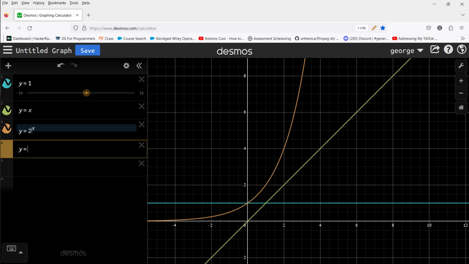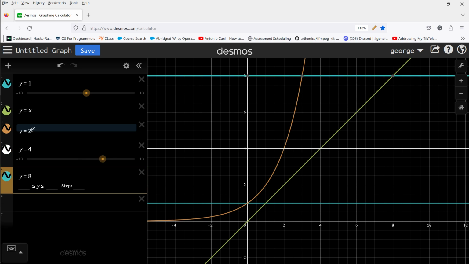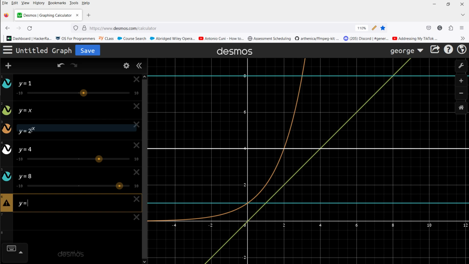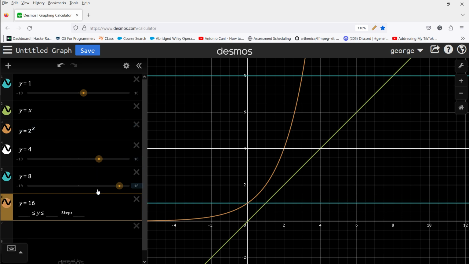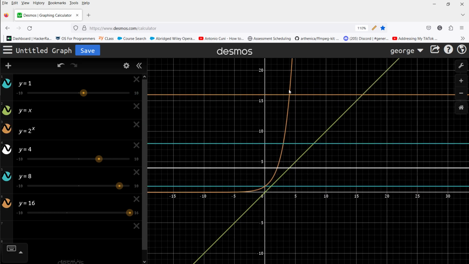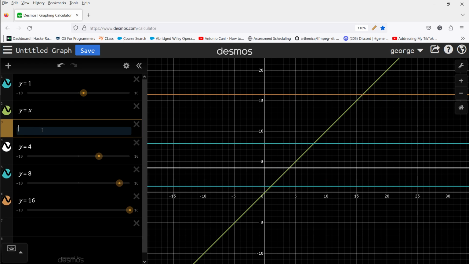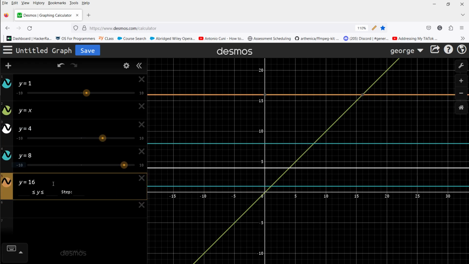For example, if we have y equals 4, y equals 8, and y equals 16, we get x equals 2, 3, and 4. But this is the wrong relationship. It's the relationship we want that's inverted.